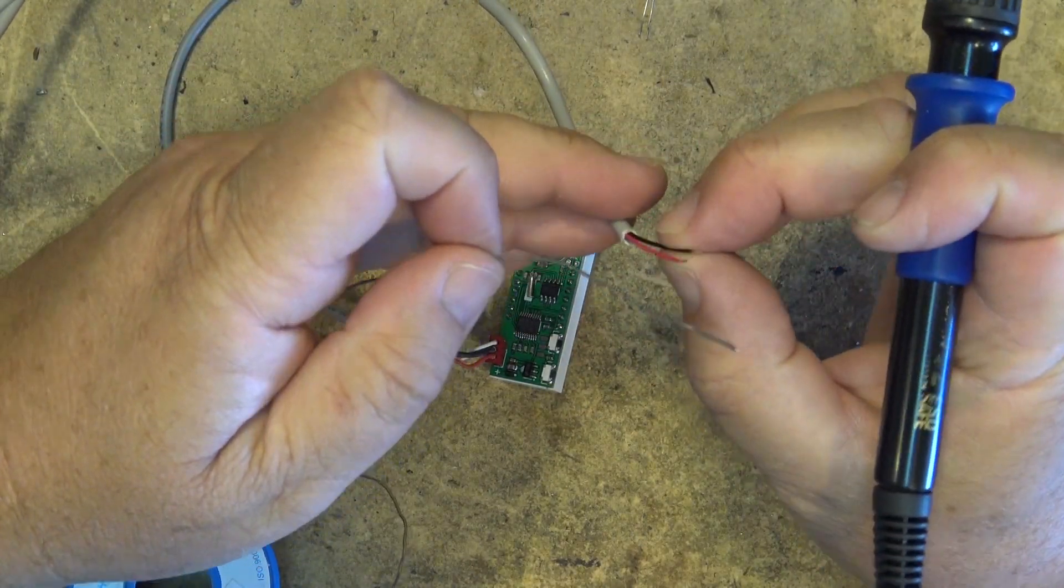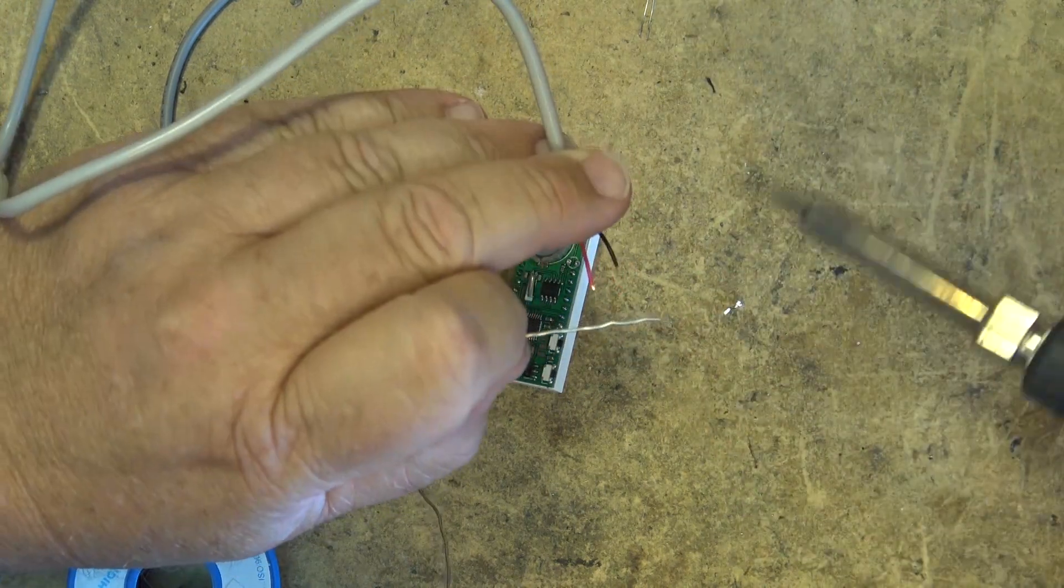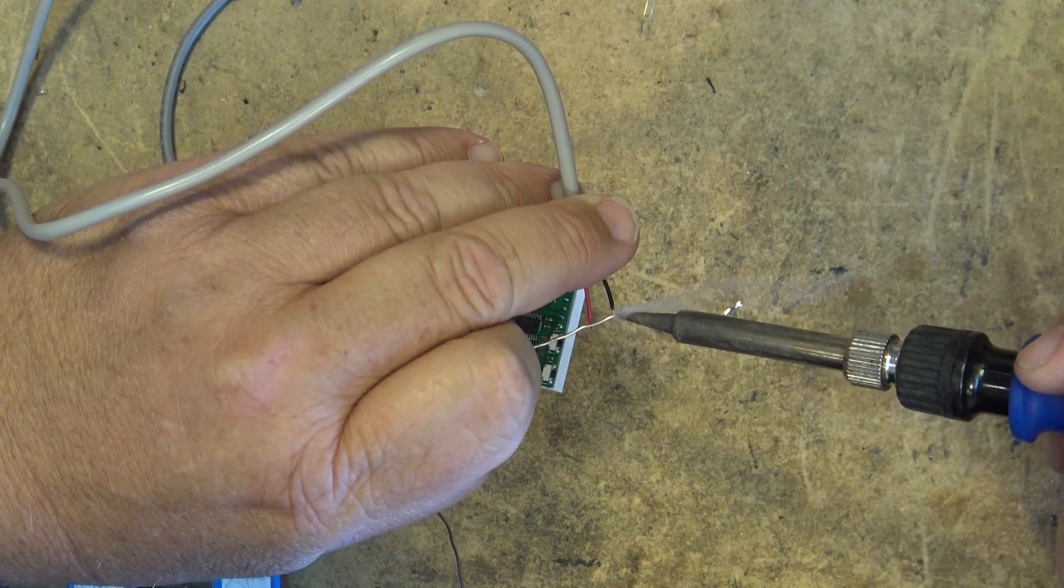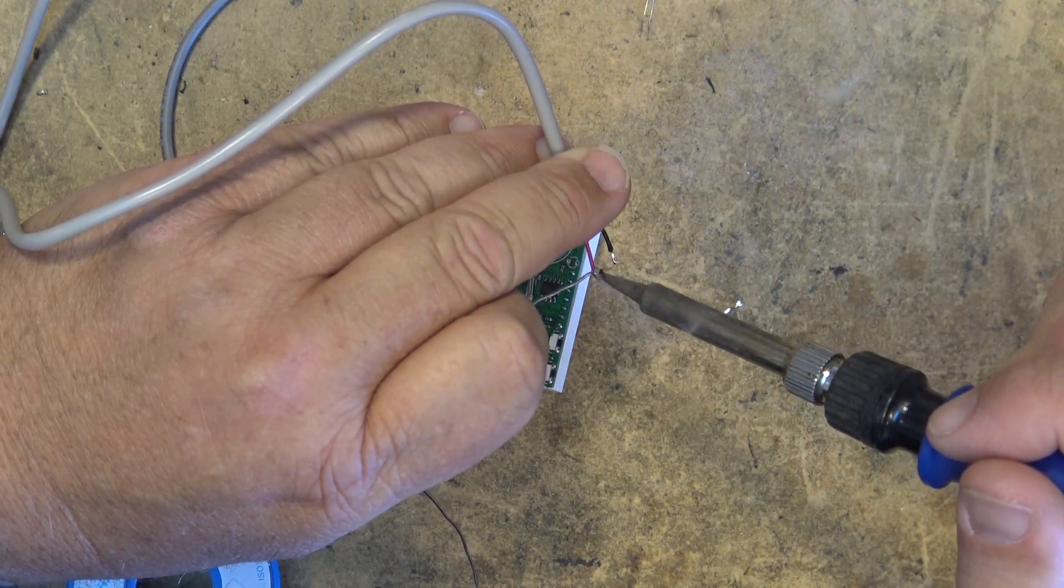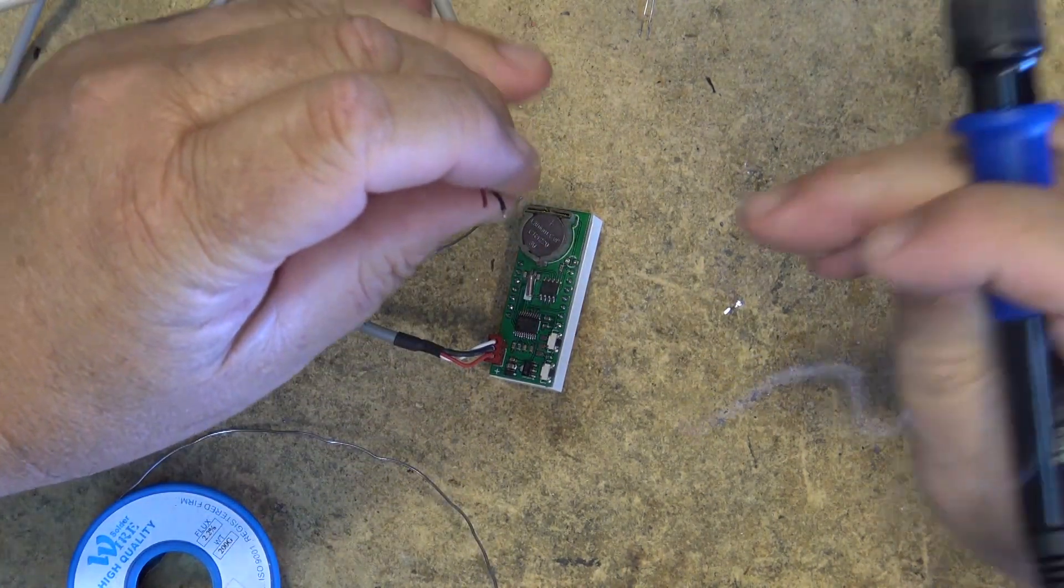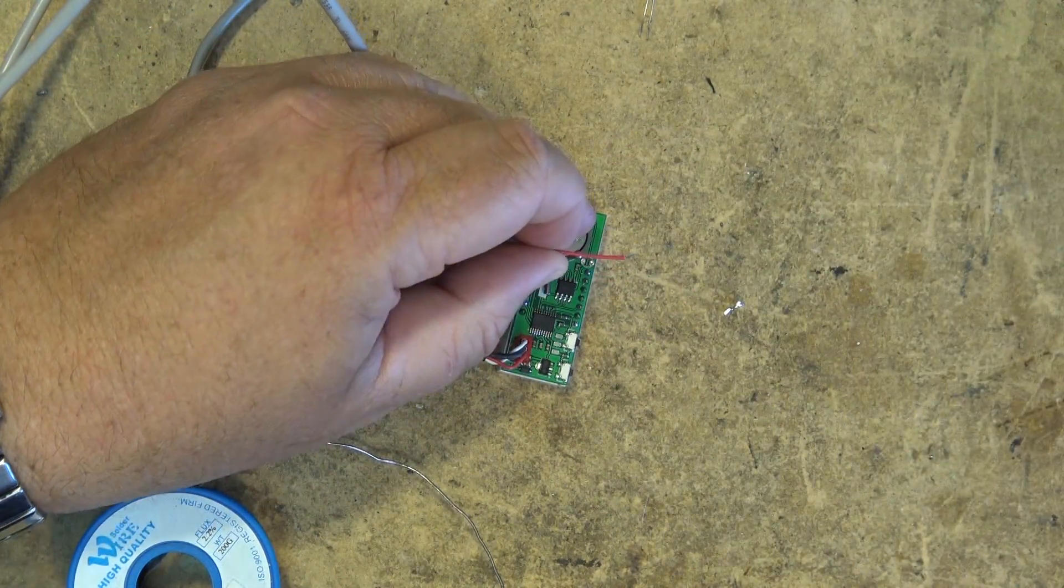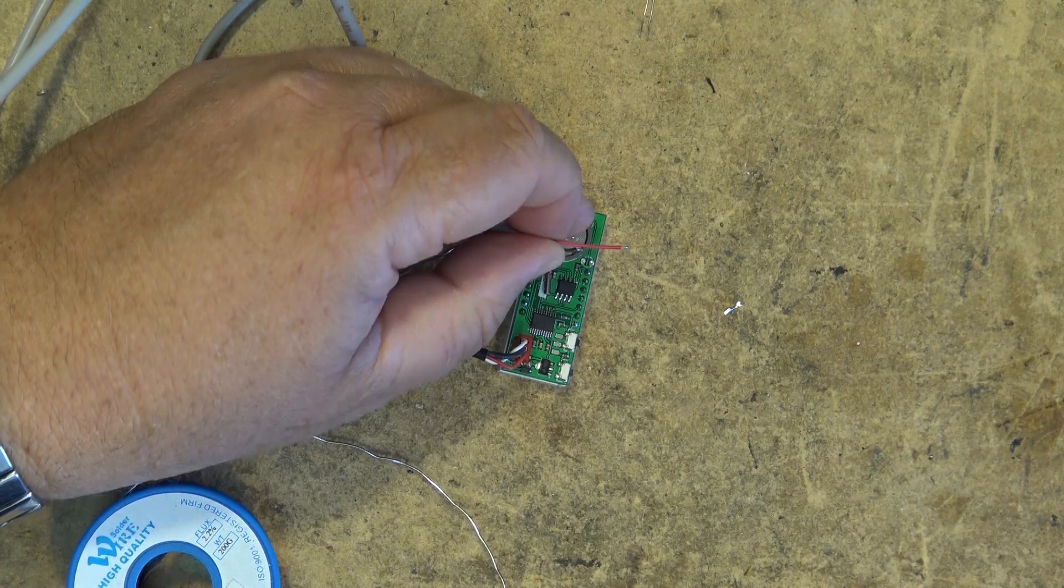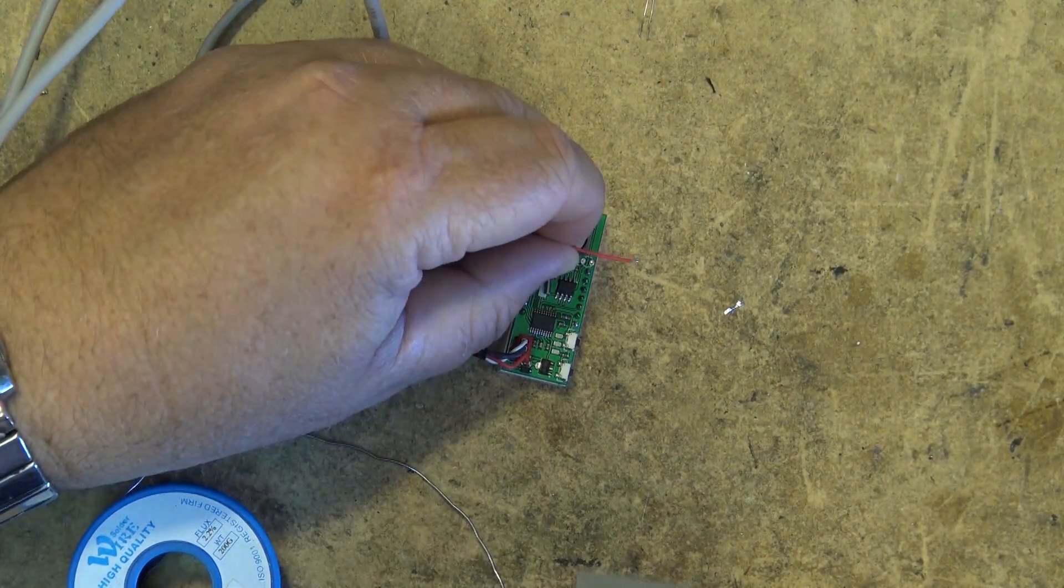What this is going to be for is I've got some companies that want to send me some of their battery packs, you know, that you would use to recharge your USB devices. We're going to put it through a battery of tests, put short circuits on it, take them apart, measure the temperature of the cells, measure the temperature of the protection circuit.